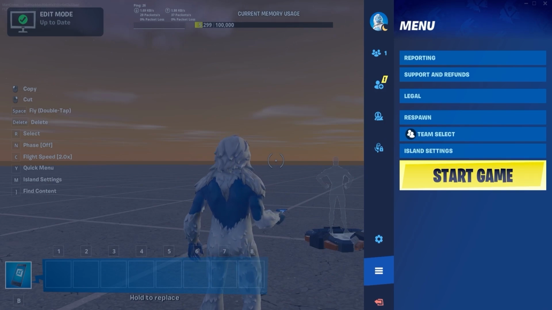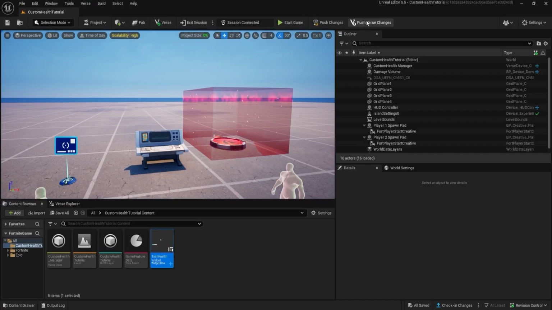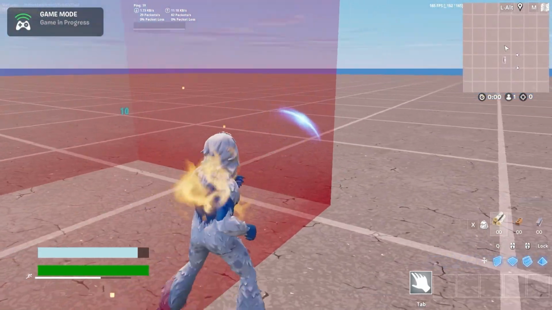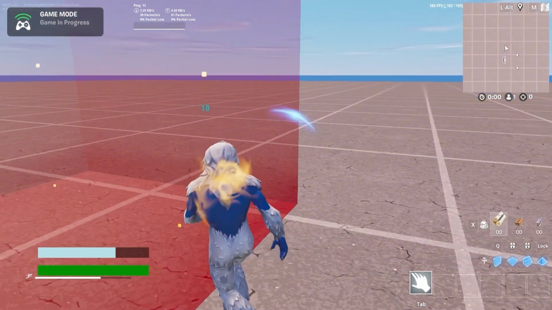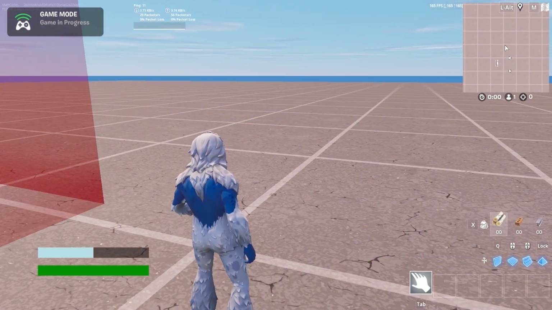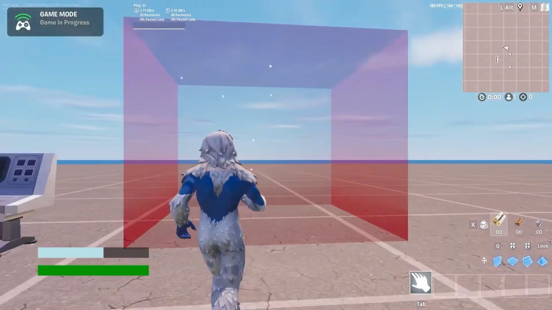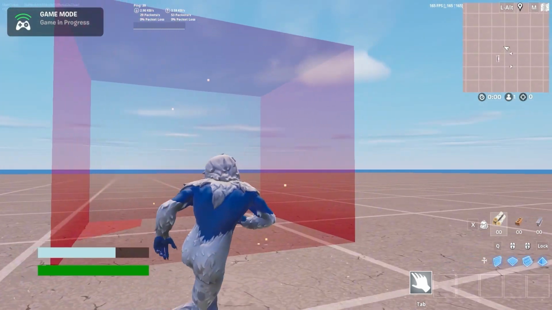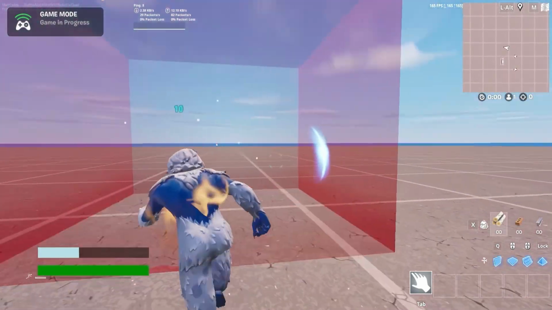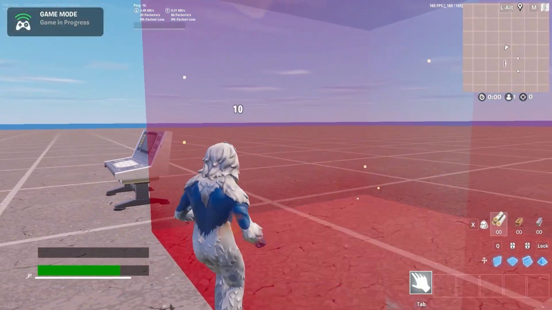Let's go ahead and go back into our game, hit Verse, build Verse code, and push Verse changes, and then test it out. So now in game, if I go over here and I take damage, you can see the bar is now actually animated instead of just jumping straight to the value that my health is at. Then if I wait a second for my health to recharge, you can see it update kind of the same because it's already updating so slowly. But if I go ahead and take a bit more damage to the point where I lose my health, you can see it works the exact same and the bar is now actually animated.